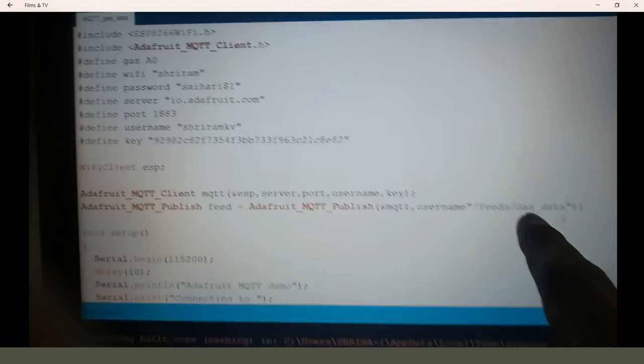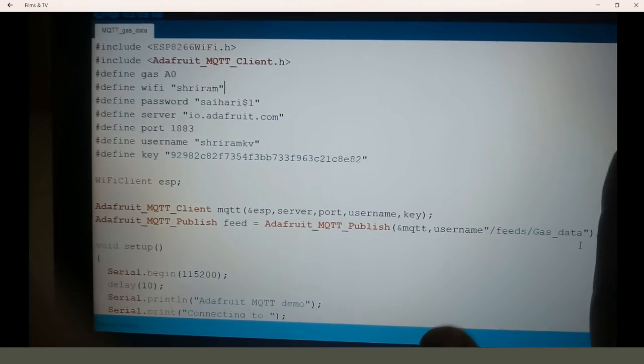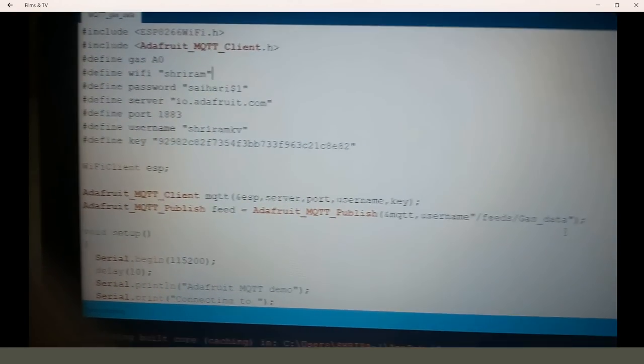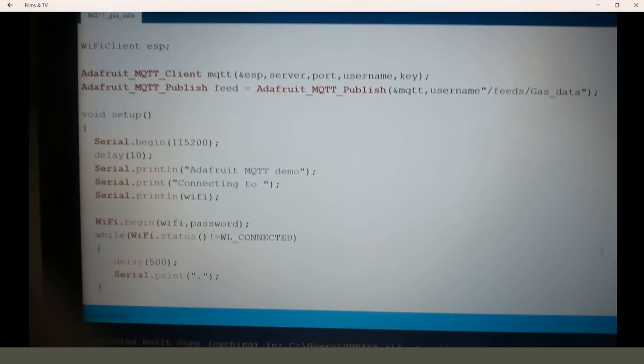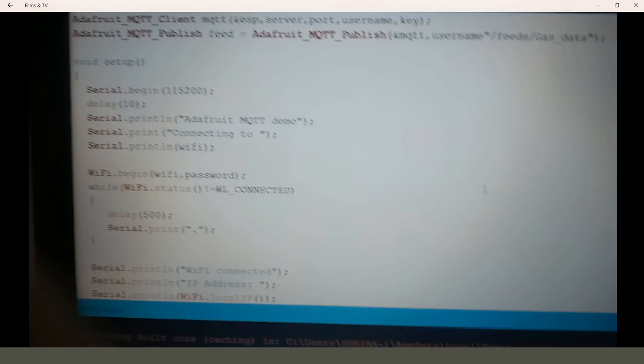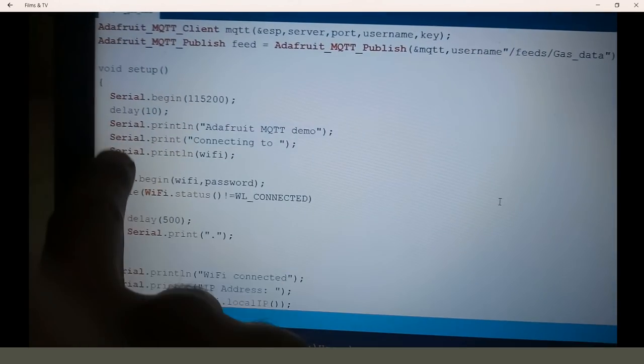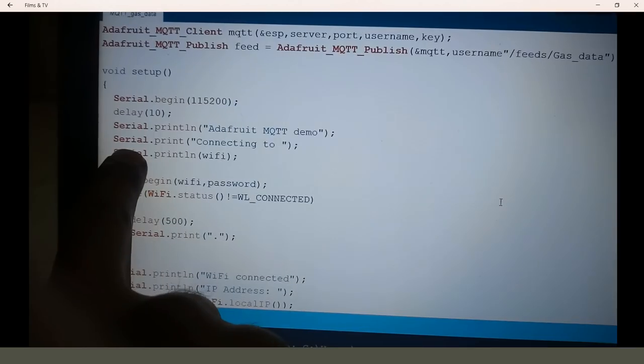It is a very simple understanding, which you can probably develop when you look into the code for the second time. And now, setup. What is setup? I normally set up the baud rate in all my codes, so that's what has happened here. The baud rate is set up and then followed by a delay. These are all printf statements. There is nothing else. It is just to tell you that I am connecting properly to the ADAFRUIT cloud.